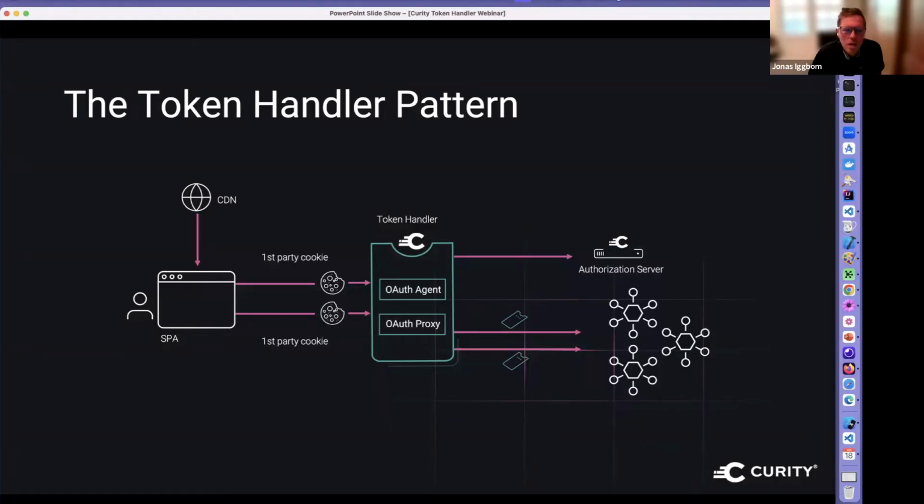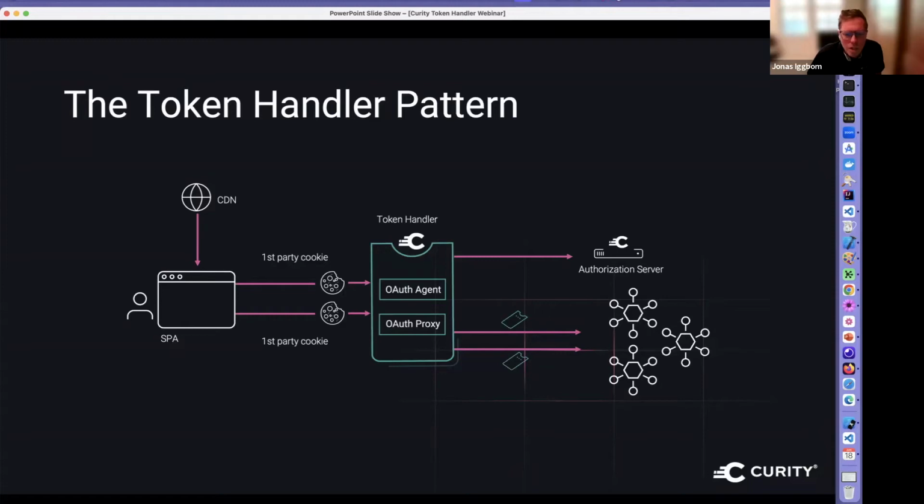It's got an OAuth agent and an OAuth proxy. But these here look like they're co-located. They don't really have to be, and they probably won't be, because the proxy is the component that runs on some kind of API proxy or API gateway, where we provide plugins for the main API gateways in the market, and we can probably develop more as needed if new gateways pop up.